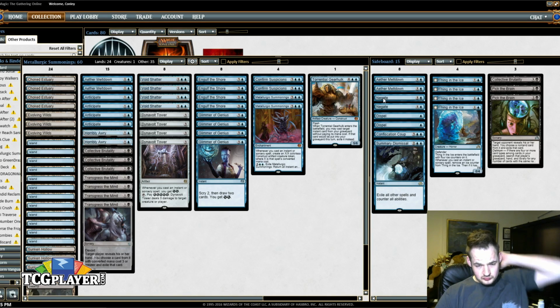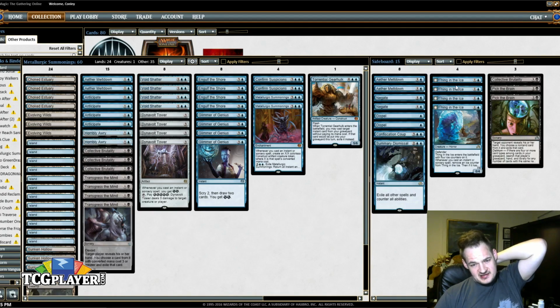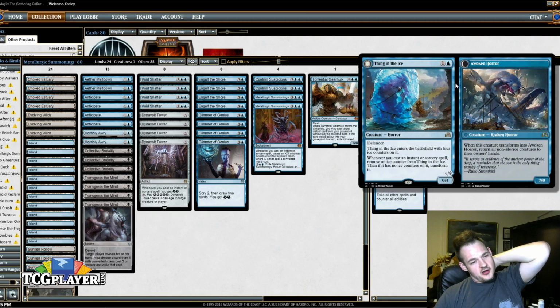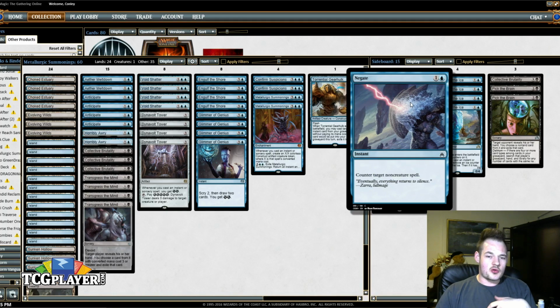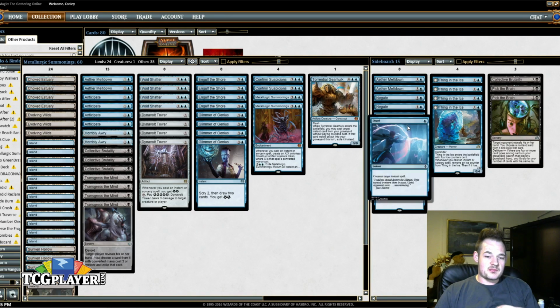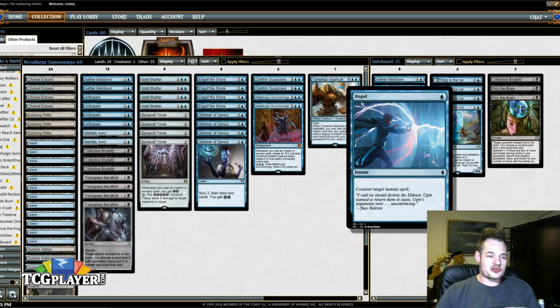Sideboard, more of what you would expect. Like I said, a couple Aether Meltdowns against Copter decks. 4 Thing in the Ice against fast aggro decks. It gives us more access to Engulf the Shore type of effects, and also a 0/4 blocker on turn 2, which is nice. 2 copies of Negate against control and midrange. 2 copies of Dispel against control. These could also be the counter-a-colorless-spell card if you want.